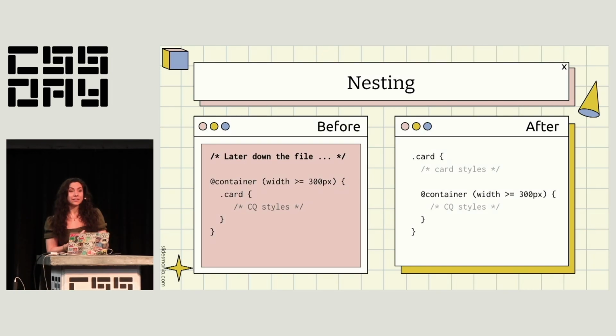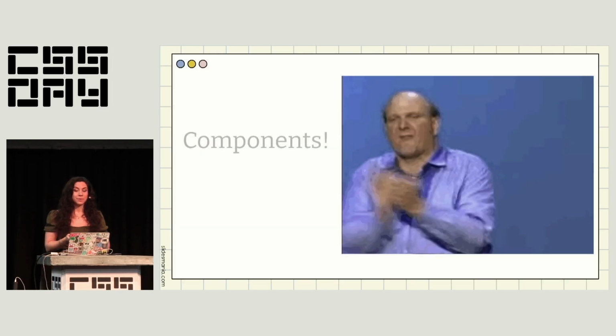And a thing that I recently learned is that when you nest at-rules like @container, @media, @starting-style, those at-rules will actually be parsed by the browser at the bottom of that CSS selector block so that you still get that expected specificity where those styles would overwrite the base styles when you have that at-rule applied. So I thought that was pretty cool.